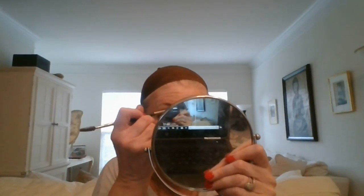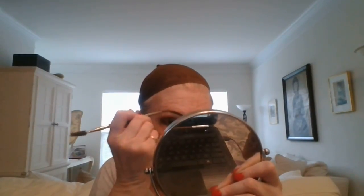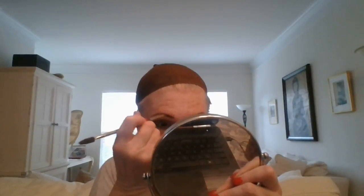I happen to like a dark brow, but as I said, I like it at a good width. I don't want it too thin, and I don't want it as thick as a railroad car. Make it thick as a railroad car, it looks like they're going to just drive right off your face.